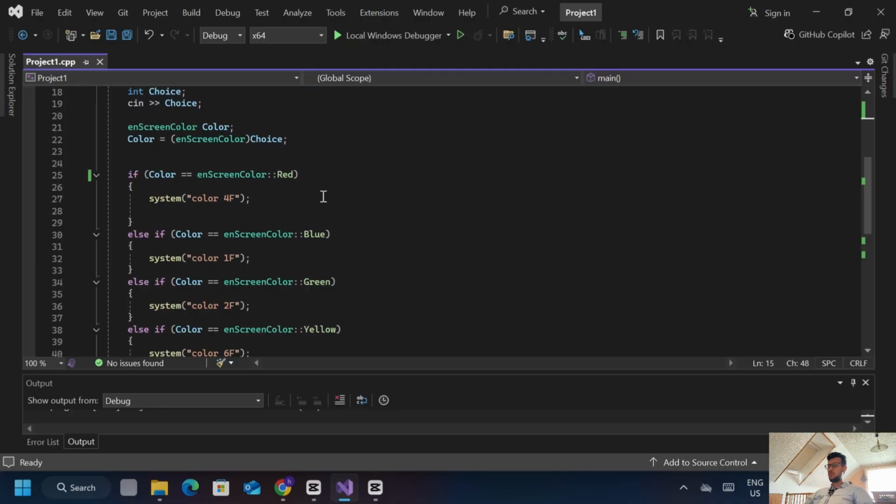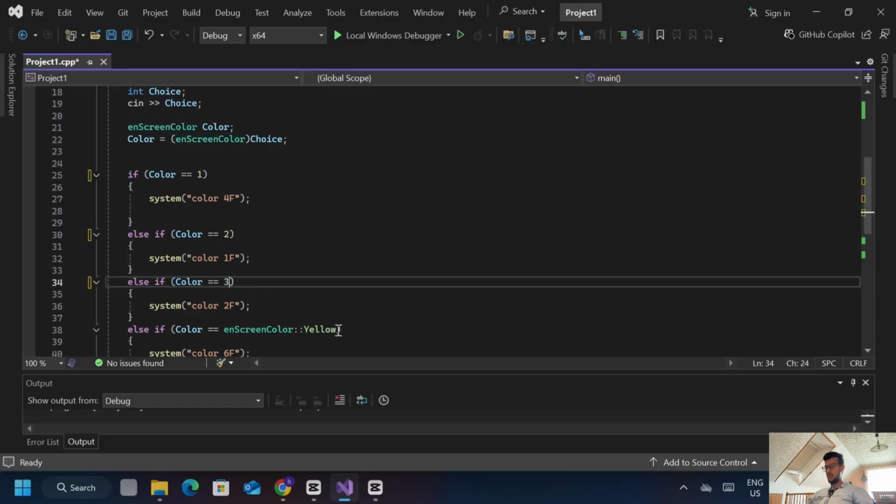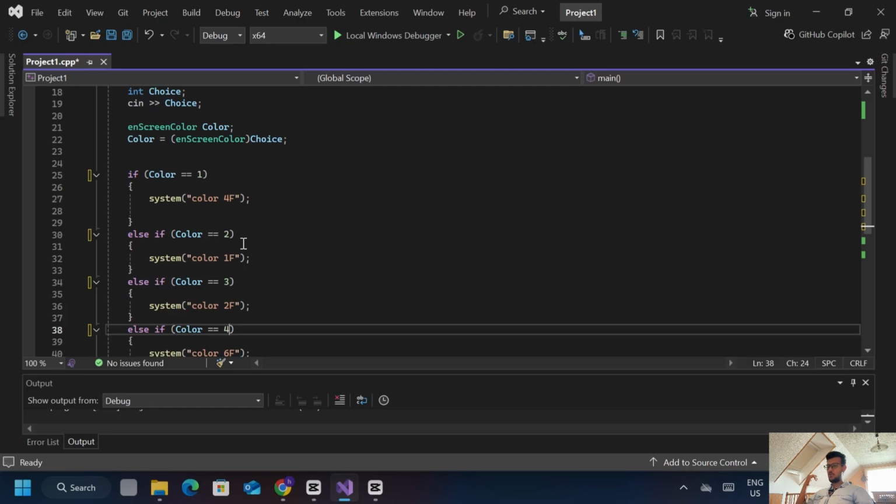So what do the enums do for us? Because some of you, as I said in the Telegram group, asked what the benefits of enums are. Instead, we could write it like this: color equal 1, color equal 2, color equal 3, color equal 4. It will work, because 1 represents red, 2 represents blue, 3 green, and 4 yellow.